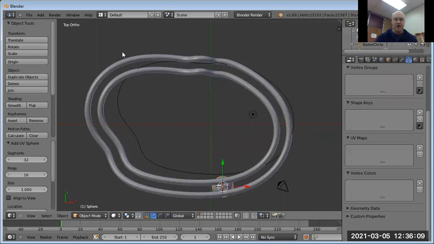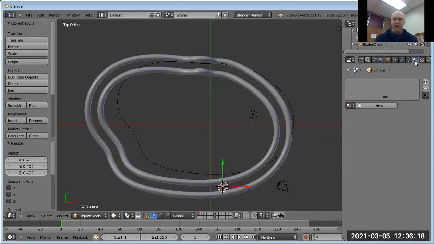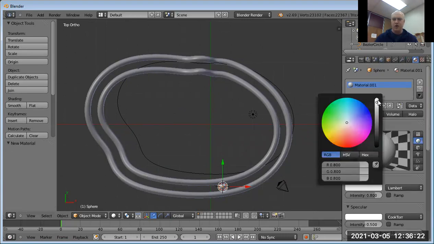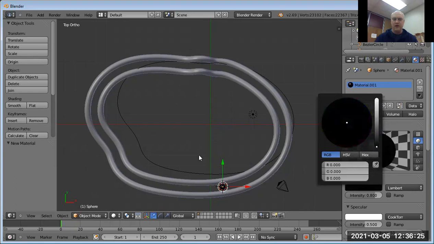So I'm going to make a UV sphere, and clearly it's a little bit too big. So I'm going to scale it to about maybe 0.4 of that size right now. So S.4. And then I'm going to add a material to this, a black material, just so it stands out from the gray that we currently have. So I'm just going to turn the grayscale right down so it's black.